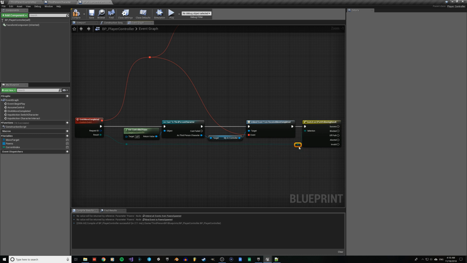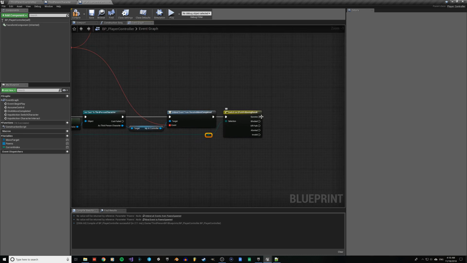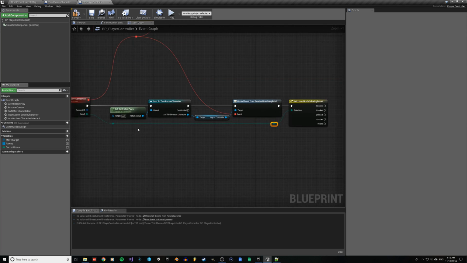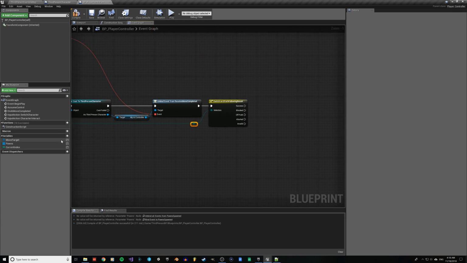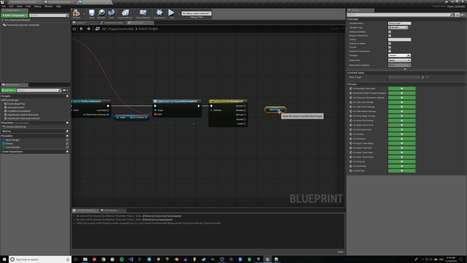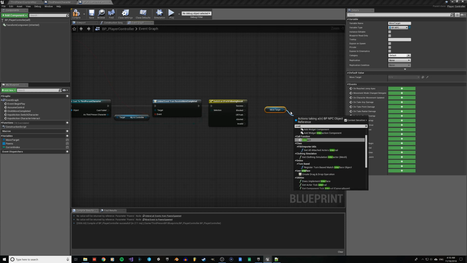Clean this up a little bit. All right, so we only care about a success. So what we're going to do here is, once we've actually gotten there, we want to get our move target and actually interact with him.